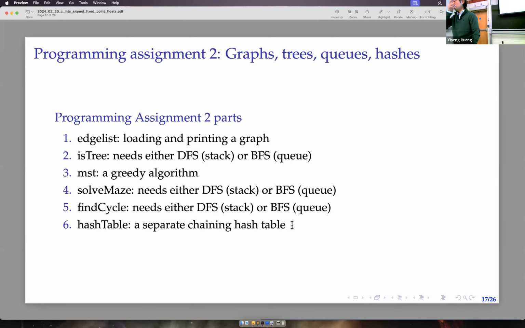Yeah, question? For 2, it says you need either DFS or BFS, but don't you not need them? There's several ways, right? So if you look for algorithms for detecting whether or not a graph has cycles, what are some ways to implement that? Yeah. For example, because it's a non-directed graph, if the number of connections is greater than the number of nodes, it has a cycle. That could be a useful heuristic, sure.